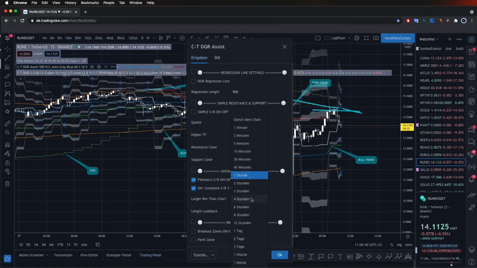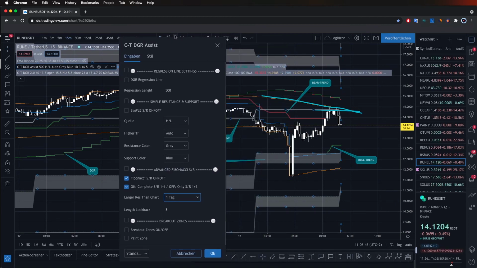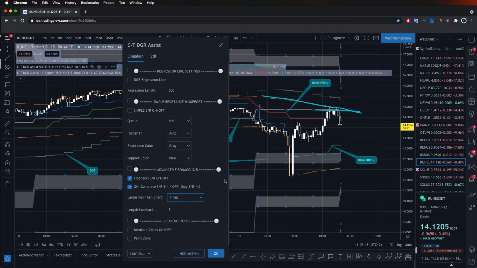So I bring them also back to 1 hour, and they will jump back into place. And the second thing which is important, but which is much more for your overview, is you can change how many fit boxes you want to see. If you want to see the complete fit boxes, you have to switch this indicator on. If you switch it off, you will see that just these 2 fit boxes are staying in the chart.